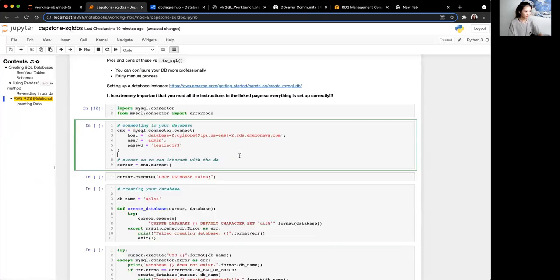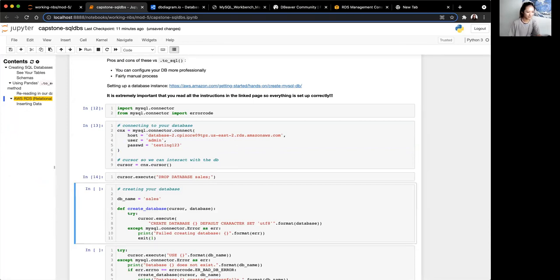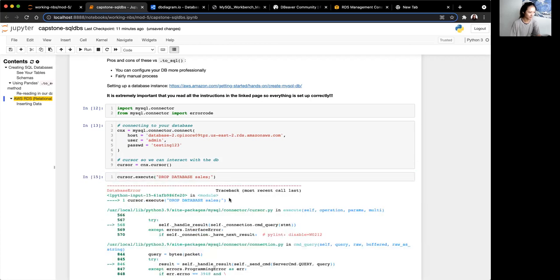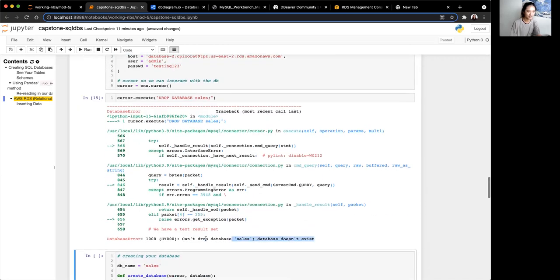Okay. So connecting to the database, it's very similar to what we talked about before, just that this is now on AWS. But we set up our connection, and then we have our cursor. Remember, the cursor is what allows us to interact with the database. So cool. For now, I'm just going to drop this database. And if there isn't one, you can see that if I run this again, there's an error because the database doesn't exist. I'm doing that because I ran all my code before and I had an existing database that I'm just getting rid of now.